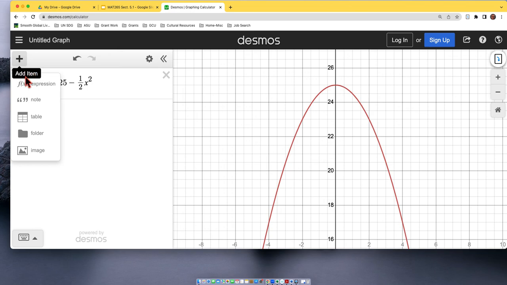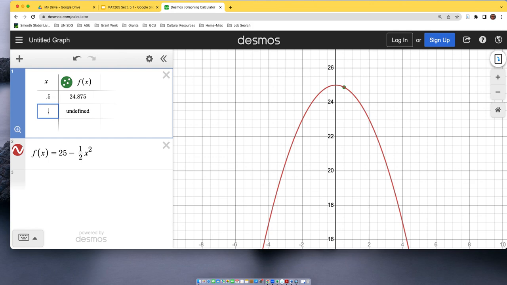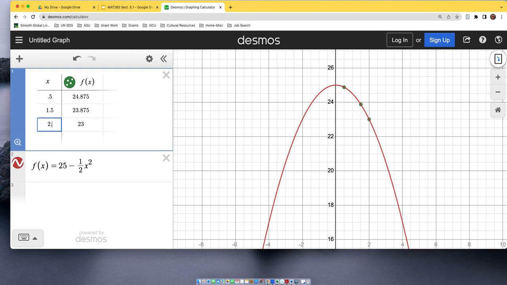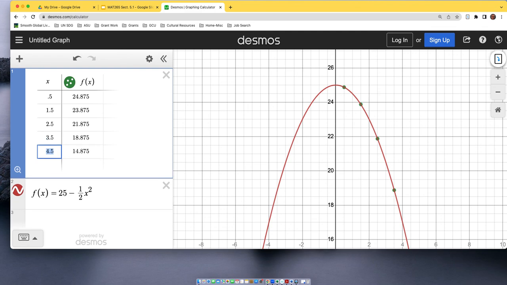The other part is I add in the table, and this was what makes it all easier to do. I change the x1 to x. I change the y1 to f of x. And then whatever I want my intervals to be. So for that midpoint one, I calculated from 0 to 4. If I'm going to do midpoints, they're going to be 0.5, and I would just enter those in. 0.5, 1.5. And notice it's plotting them, so that's what I did, and then I took a screenshot of them. 2.5. So just figure out where those points are. And then it even starts suggesting 3.5. Yeah, I don't need 4.5.